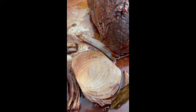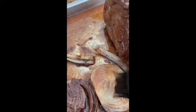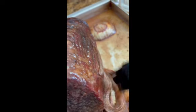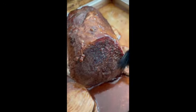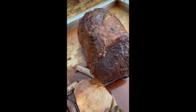Another telltale sign that this was very gently cooked is you see that the onions that were cooked under the roast are still very much intact. The ones that were a little bit more exposed are a little bit more caramelized and slightly broken down. But the idea here is to just get that good meat flavor, to let it rest and to give it that juicy flavor. Now, if you're trying to get it all caramelized, it does look dark.